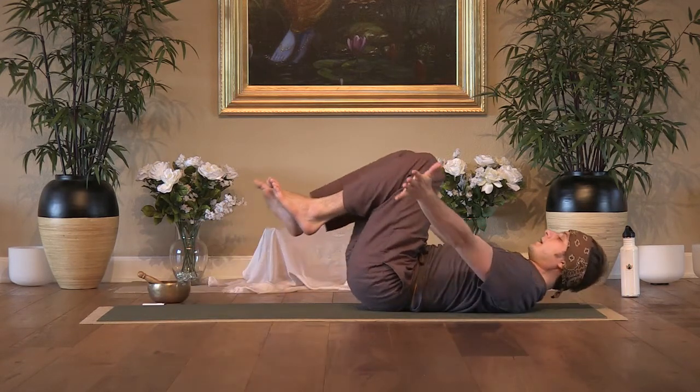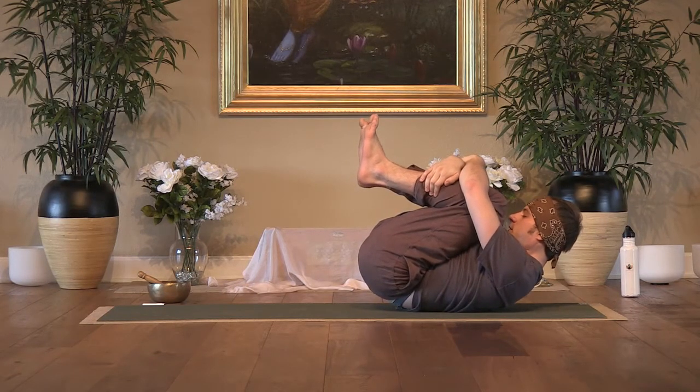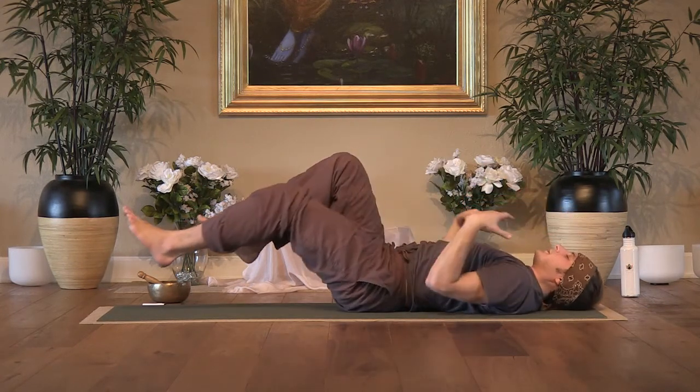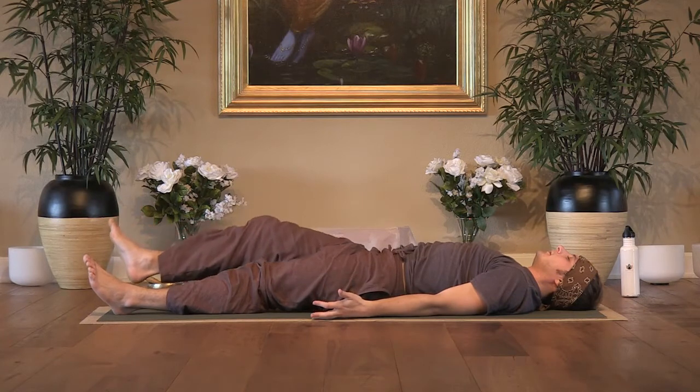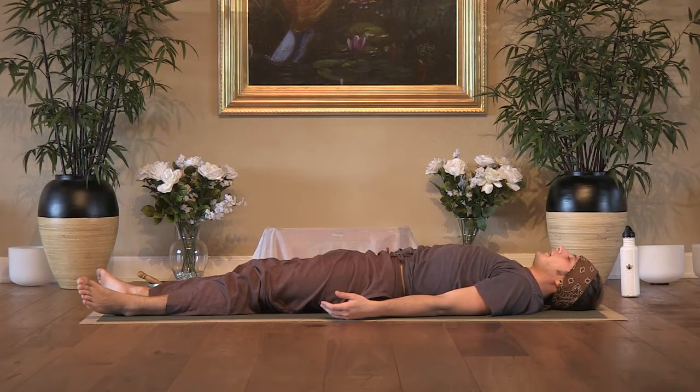Draw your knees in tight. Wrap yourself up, drawing into a tiny little ball. Draw your forehead to your knees. And all at once with the exhale, release out, expanding into Shavasana. And your legs and your arms land on the mat.